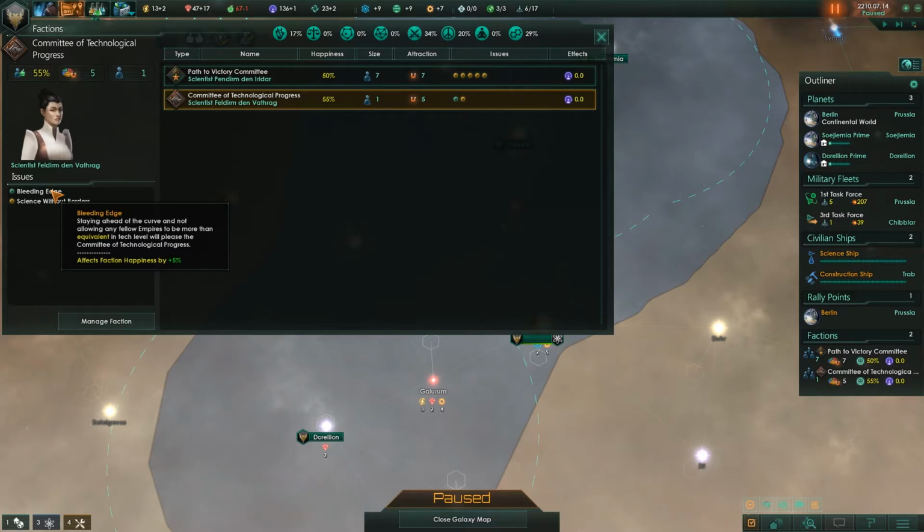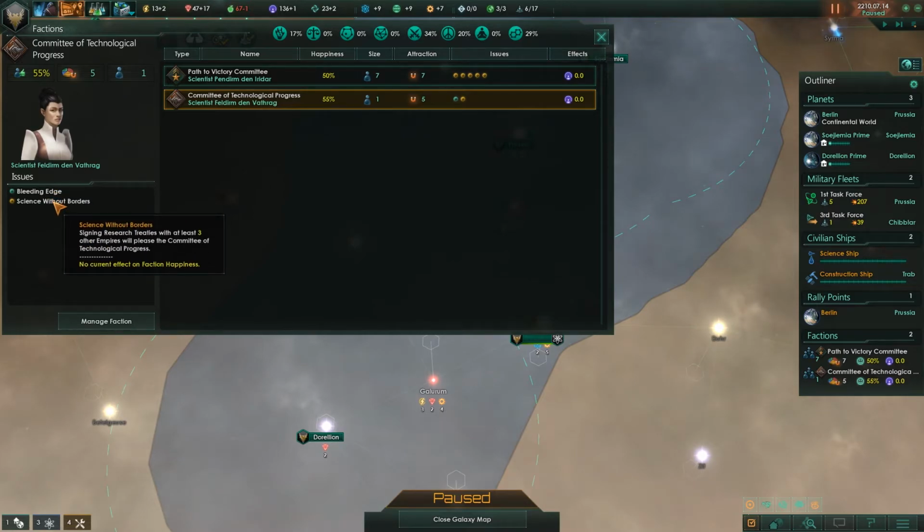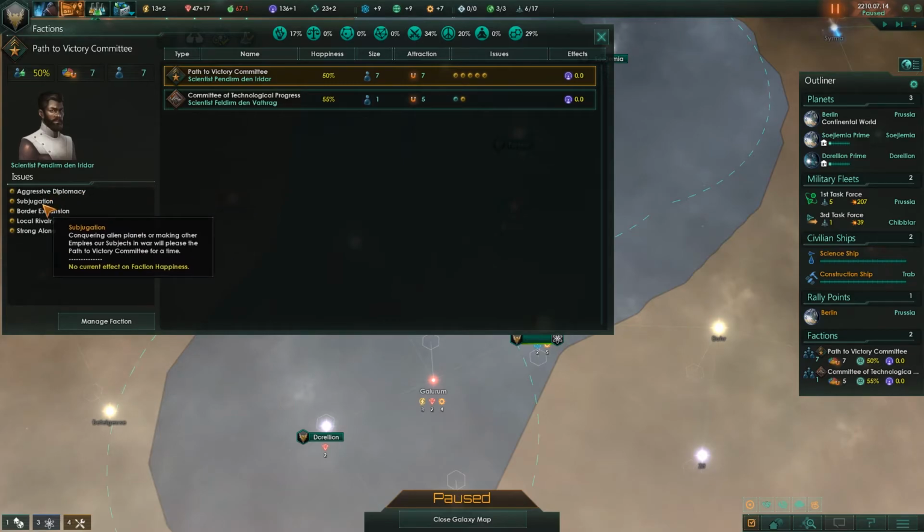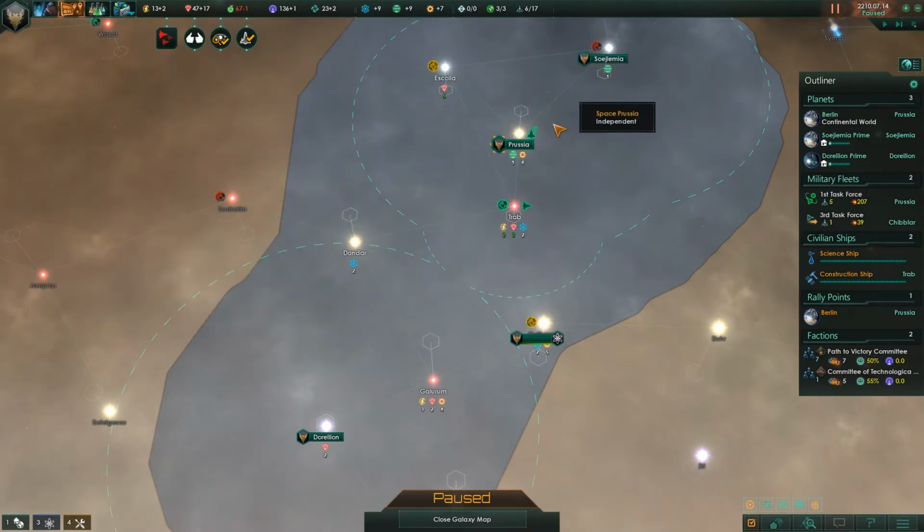Any fellow empires? Is that going to include fallen empires? Because if it does, then you're going to be permanently pissed off. Science Without Borders, signing research treaties with at least 3 other empires will please the Committee of Technological Progress. So you want more science, alright. Aggressive diplomacy. Failing to allow for unrestricted warfare will displease the path to victory. Subjugation, yeah. Right.